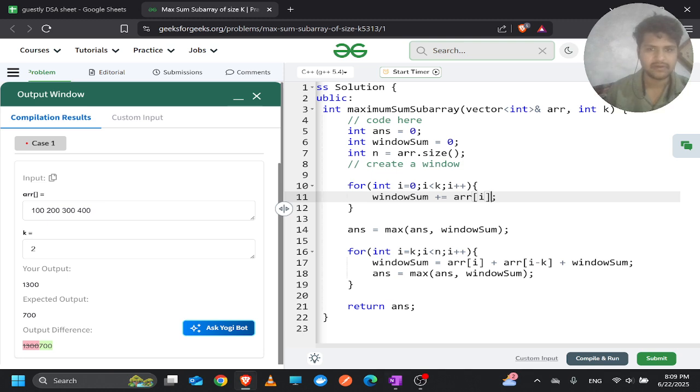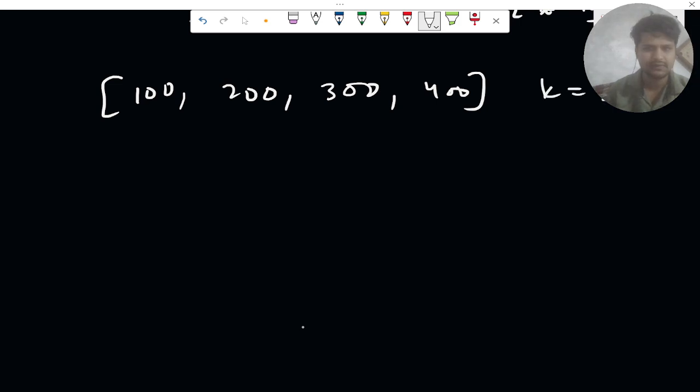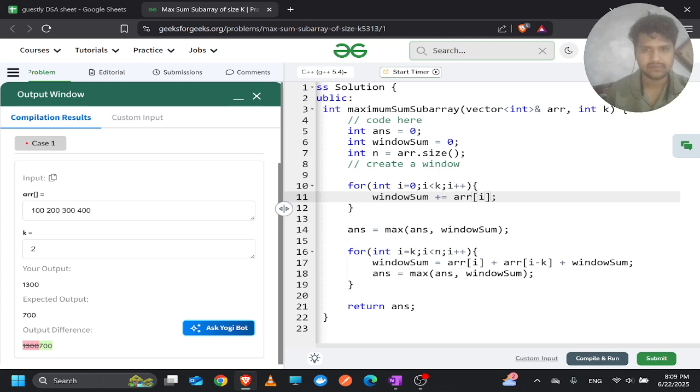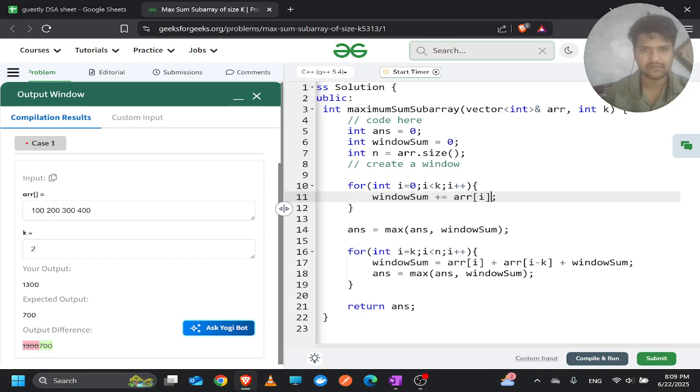The k given to us is 2. Now initially the window is, let me mark 1, 2, and 3. Now we have to do 0 and 1, so you'll go to 0 and 1. So i is less than 2, 0 and 1 is possible.